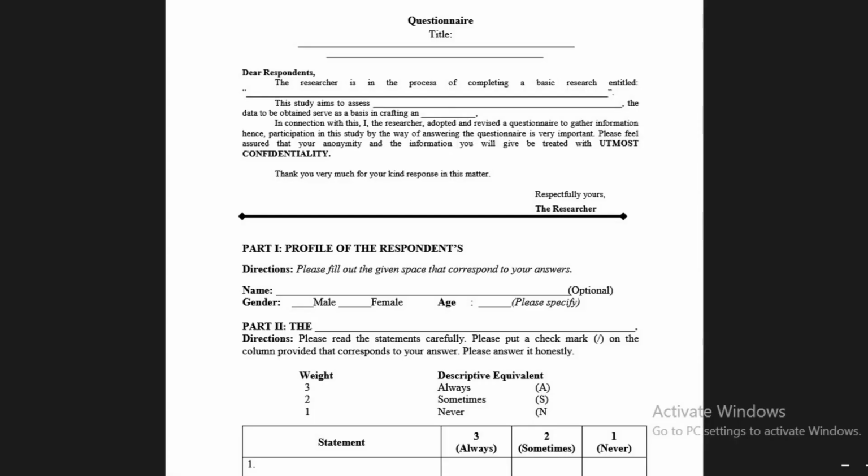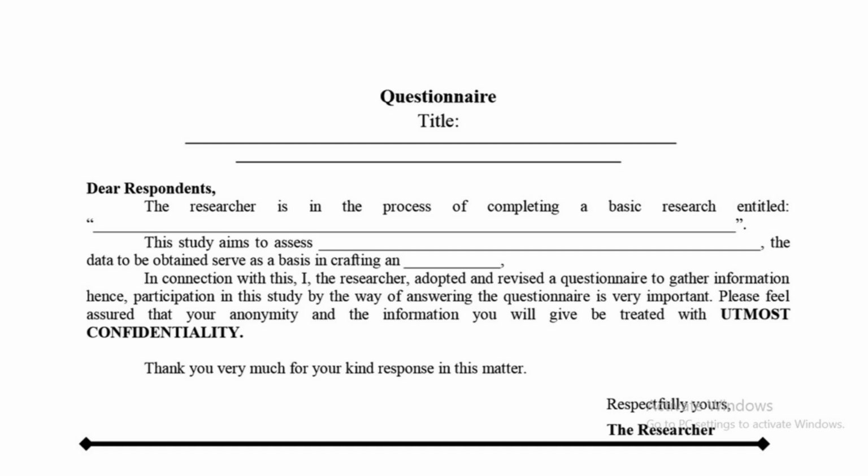Okay. May nagtanong sa akin, ano bang gagawin natin dito sa ating sample questionnaire na nasa module? Okay. That sample questionnaire na nasa module is only your guide. So, mapapansin natin na meron itong letter to the respondents. So, gagawa kayo ng letter to the respondents. So, pwede kayong gumawa ng sarili nyo, or you can fill the blanks. Fill only the blanks. I-follow nyo lang ang template na nandyan. Okay, so pero not necessarily na ganun.